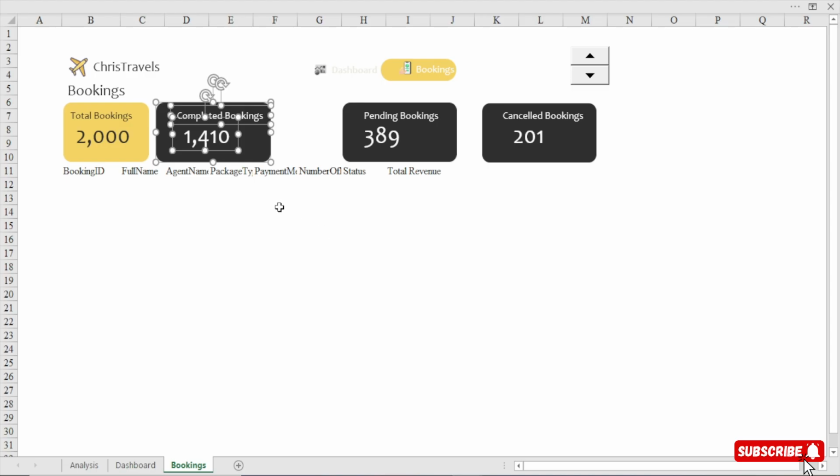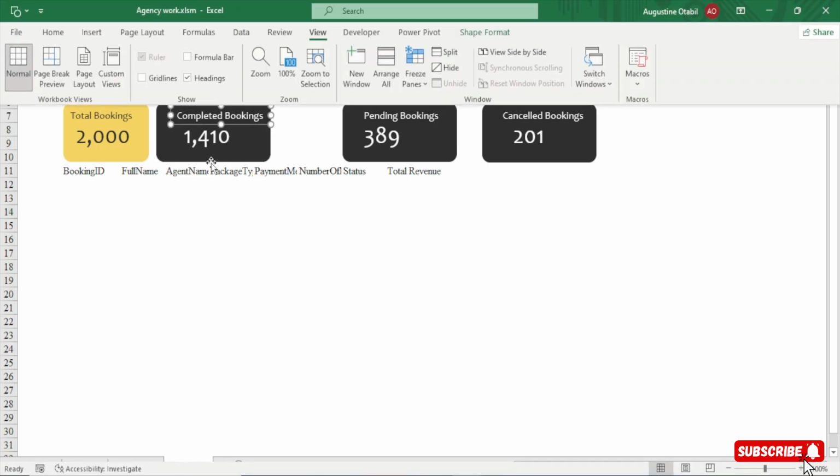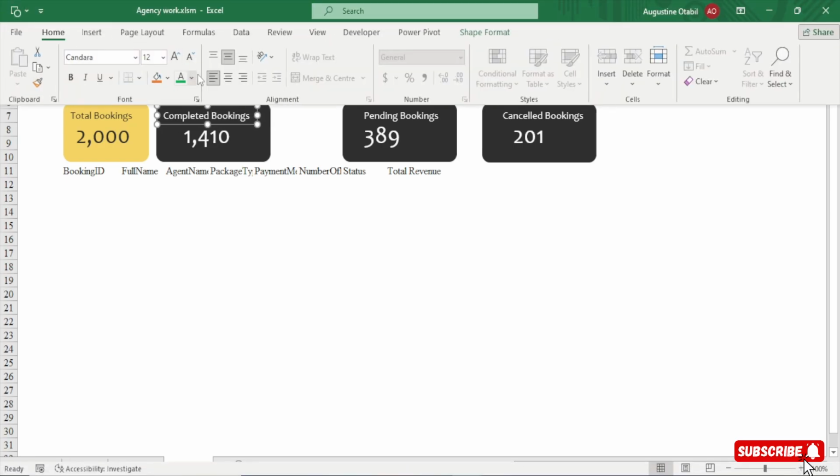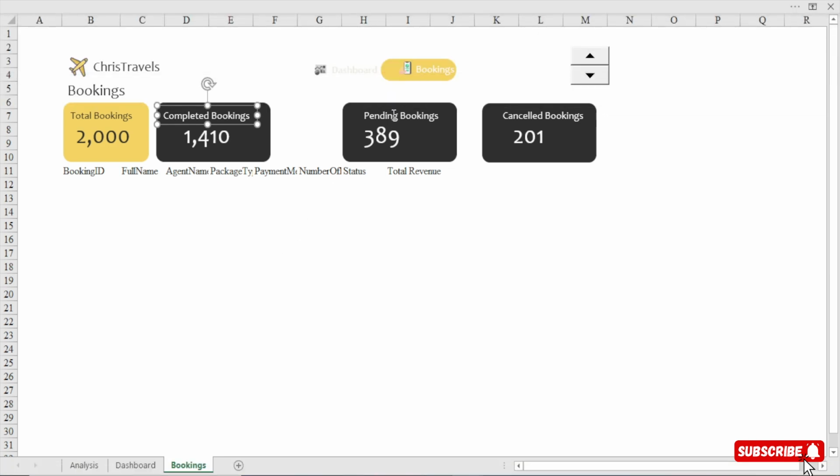Because the spaces are too many here. I'm going to make sure to come here and it will be left. Okay, left align. That's perfect. The same thing applies to this. It will come here.